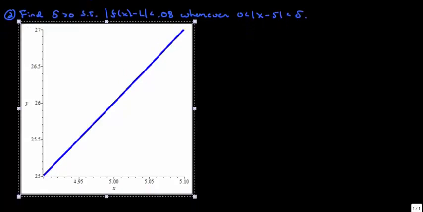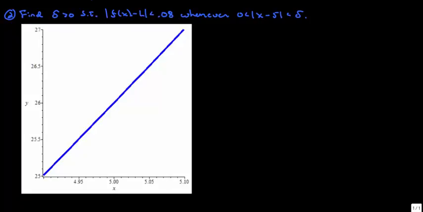And so what I want to know is, as x gets closer and closer from both sides to 5, so as we come in, what's the height of the function? Well, let's just draw in, and graphs can be deceiving, but this will give us an idea of what we think it is. So if I go up to the line, I get, I don't know, roughly a height of 26.